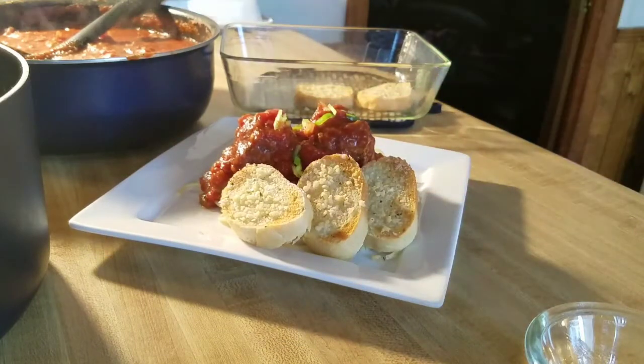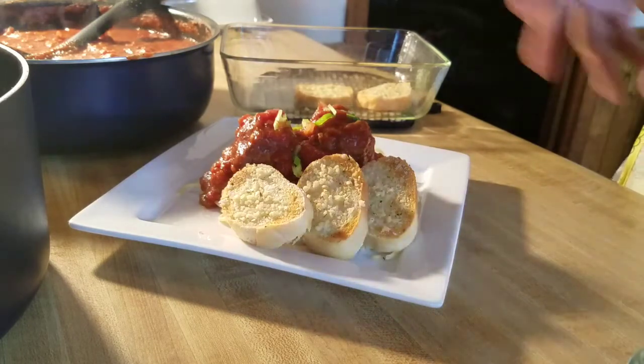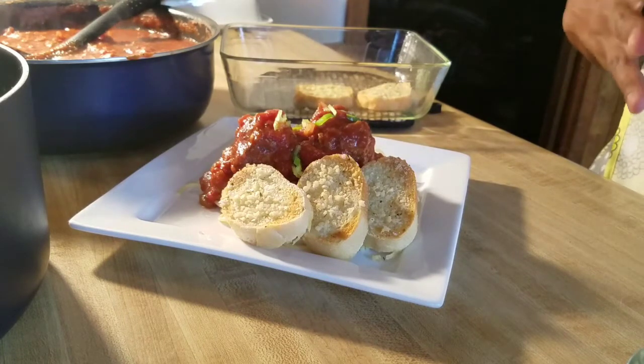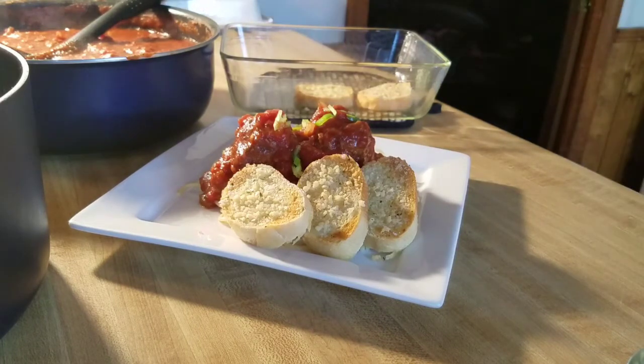I hope you all enjoyed watching today. I know this may seem something kind of small to make — like, oh, spaghetti — but sometimes spaghetti can be hard to make. So for those that really didn't know how to make it, or you were going wrong with your sauce, try the crushed tomatoes by all means. Let me know what you think. Add your own seasonings if you like — just let me know how you like just the crushed tomatoes. And with that being said, thank you all so much for joining me today. I hope you have a wonderful blessed evening and I'll see you all soon.